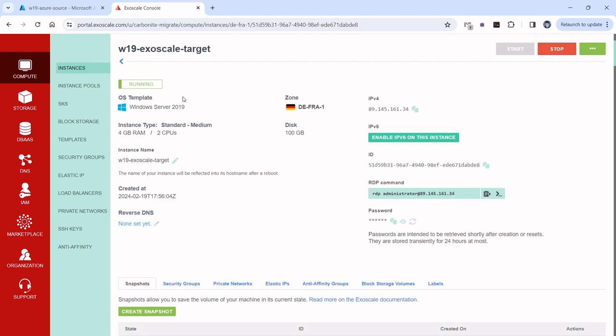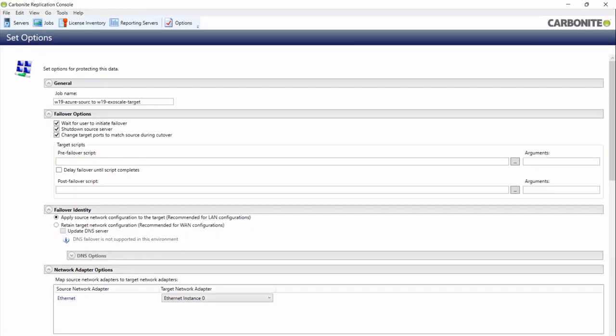The next thing I'm going to do is go back to the Carbonite replication console and we'll create the job a bit further. So these are the default options. I'm not really going to change much here. There's the name of the job, some settings for the way we fail over. I want to keep the target machine's network address, the IP address that was created when I created my new Exoscale machine, because it'd be easy for me to RDP into it again. If you do need to fail over the IP address, you just leave the default setting there. It's not always that useful in a cloud environment, so I'd normally retain target environment.